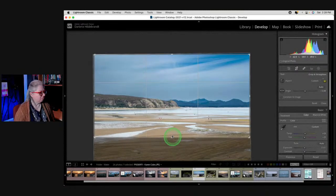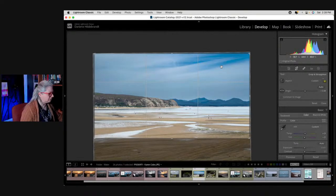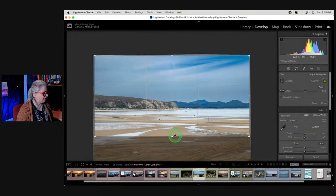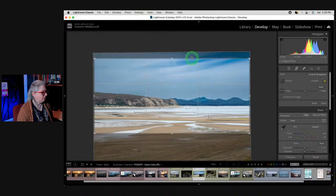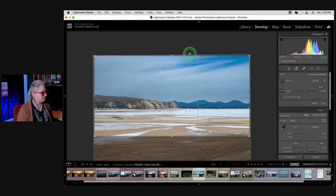Is there any interest in the sky? Sort of, right? But the neat part is up here. So for me, it's mirroring what I see, these diagonal lines here in the sand and up here. So let me see if I can emphasize that. I'm going to bring this up a little bit more. I'd really love to bring this down here, but then I lose that effect, right? I'd love to move the sky down.